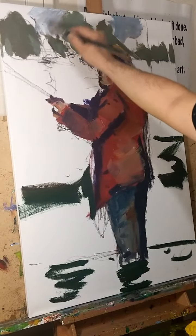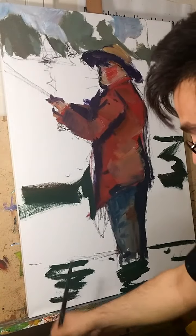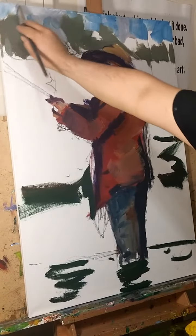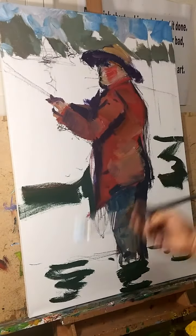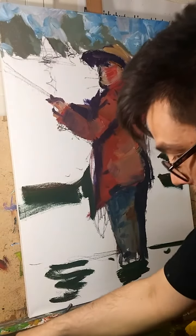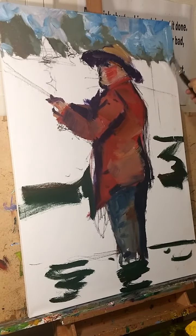Now, this is very direct painting. This is, in other words, a la prima. Those of you who like the art jargon, it just means it's done in one take. I don't come back to it. This is it, very much the way some of the Impressionists like to do it. Sometimes, I don't know, I think those guys are doing all kinds of crazy stuff that we will never know. And it's the way that I like to paint. I like to do my paintings in one take. Sometimes I'll get back to them. I don't like to. I'm very much used to just doing them in one take.